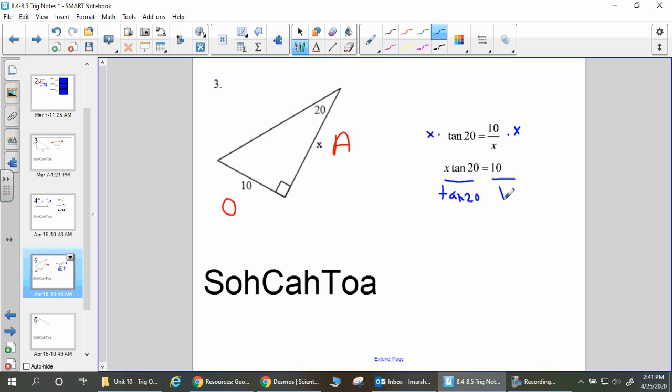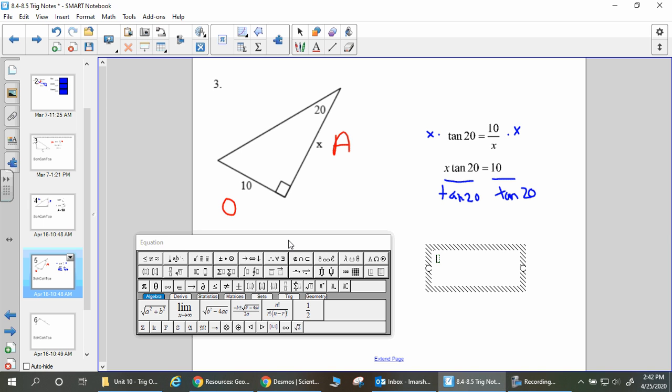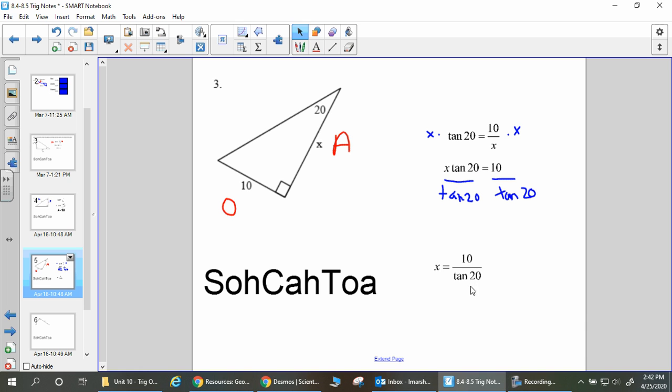Okay? So tangent of 20 is actually going to move to the bottom of my fraction. Now, I don't necessarily need to see these two steps. What I do need to see, and quite frankly, what I need to see on any problem, is your problem solved for x. So I need this to show me that x is going to equal this fraction of 10 over tangent of 20. Just like on the previous problems, you should show me the part where x is equal to whatever you're putting in your calculator.